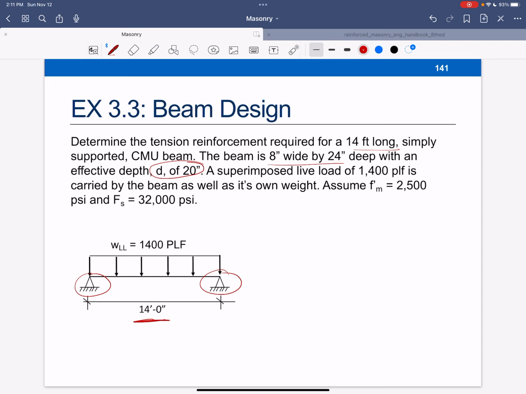Typically, this is only going to be one layer of reinforcement in these things, so giving us the D is a reasonable thing here. It does have a superimposed live load, and it's already in pounds per linear foot. And self-weight, no other additional dead load. We've switched up here. Now we're going to use 2500 as our masonry strength, and we're still going to use the standard grade 60 bar. All right, so let's do this by the KF method. You can do this by either of the methods I showed you. I think I'm going to stick with the KF method when I do this one. So I'm going to do this beam design as a separate video just so you have that in the example section.